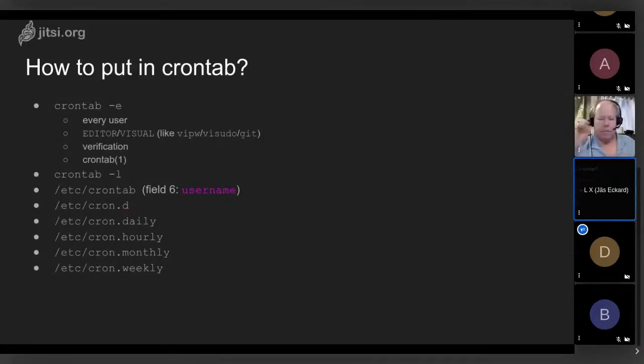Makes sense. Okay. With the daily, hourly, does it take a field for, say, which user to run it as? No, those are all run as root. So if you remember, when I pulled up the /etc/crontab file, the 6th field was root for all of those. So you'd want to have a script in there that says run the rest of this script as this user, or something like that. Got it, if you want to run it as a different user. So yeah, that's one thing that I didn't put in my gotchas. That's a good point. Thank you for that.